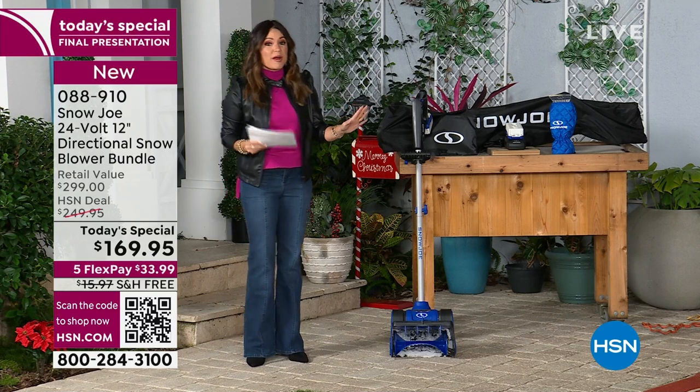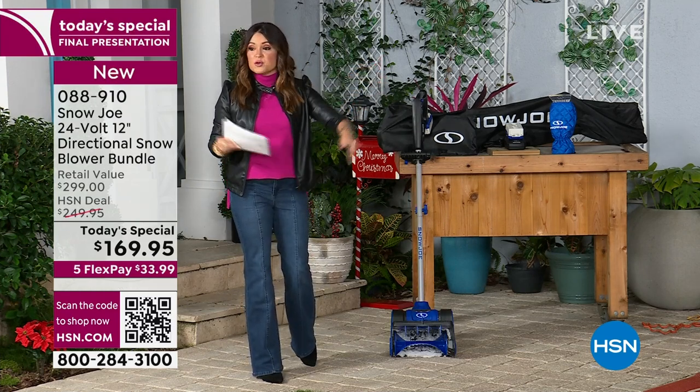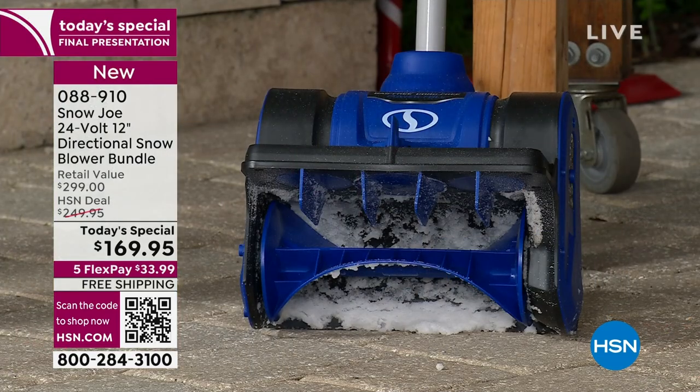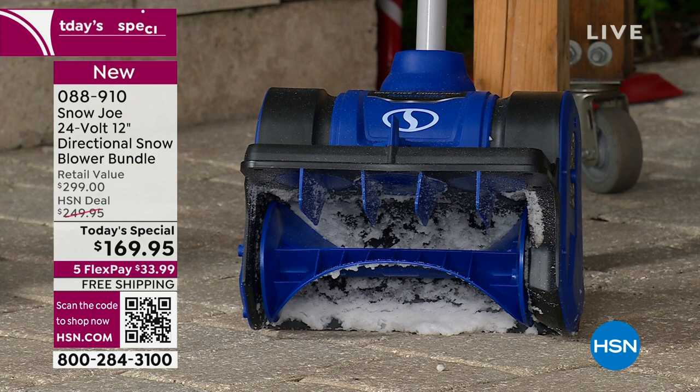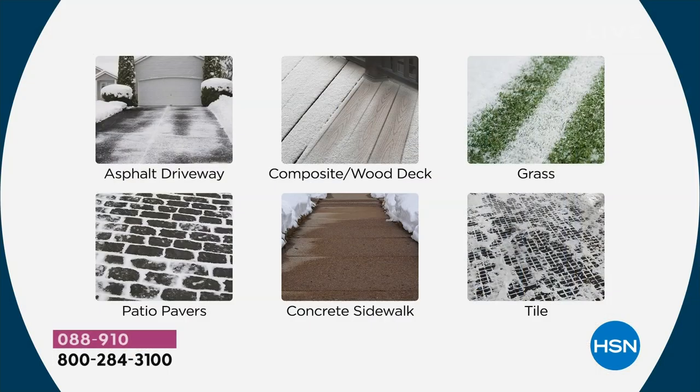And this is the easiest job, whether it is on your driveway, the lawn, the pathways that you need to get through. You can use this on asphalt, you can use it on pavers. It doesn't get simpler than this. And we have a massive bundle we are offering you today. This is why almost 10,000 are gone, and we have 2,000 left to go around. Look at all the surfaces you can use it on.